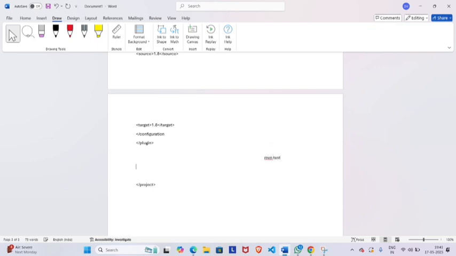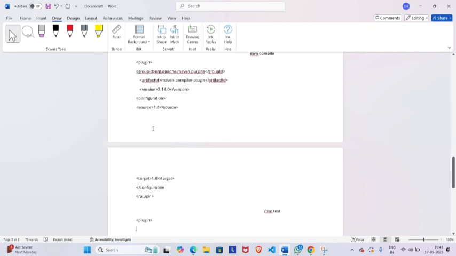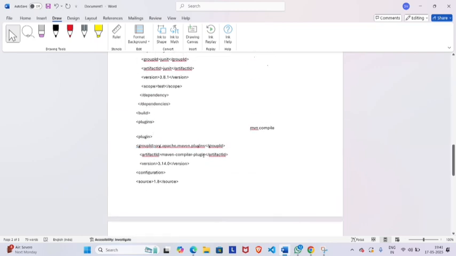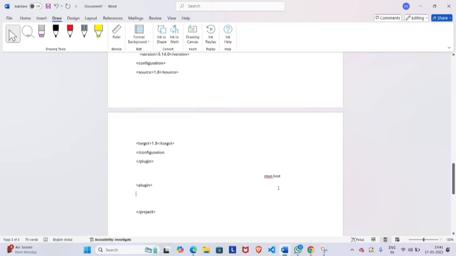Okay, for handling this one we need a plugin. For doing this task, the pom.xml needs a plugin. So plugin, okay, enter. So we are having a Maven compiler for Maven test.